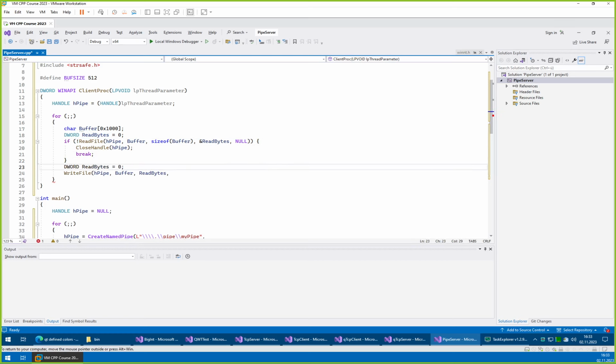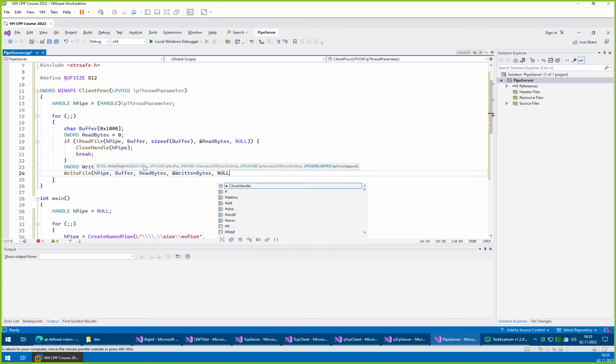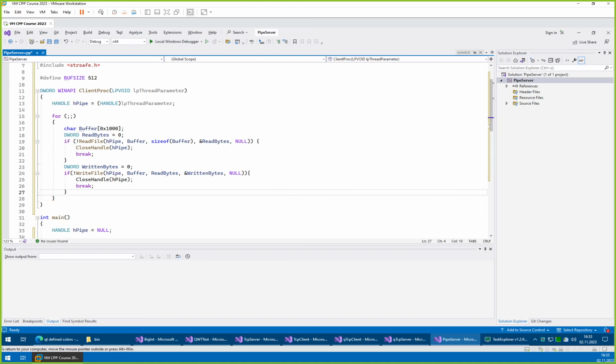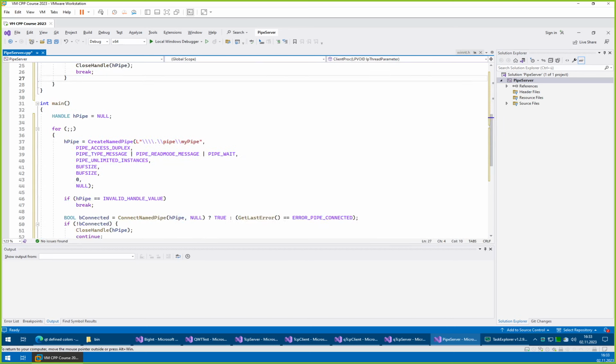So if the buffers are full on the receiving end, then it might send just a portion of the package. So here this, and again we have a null for our thingy, and if this fails, then again just break out. Okay, that should be it.